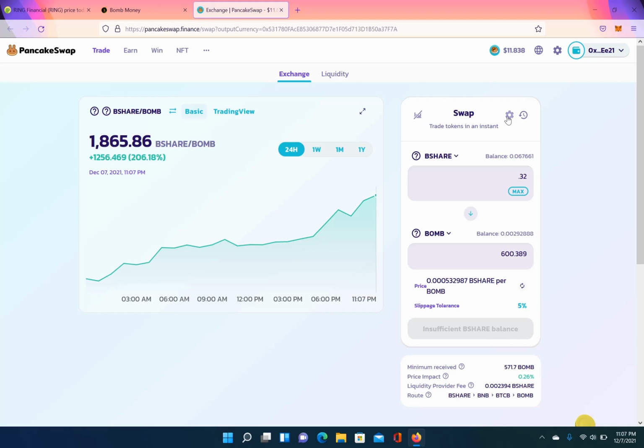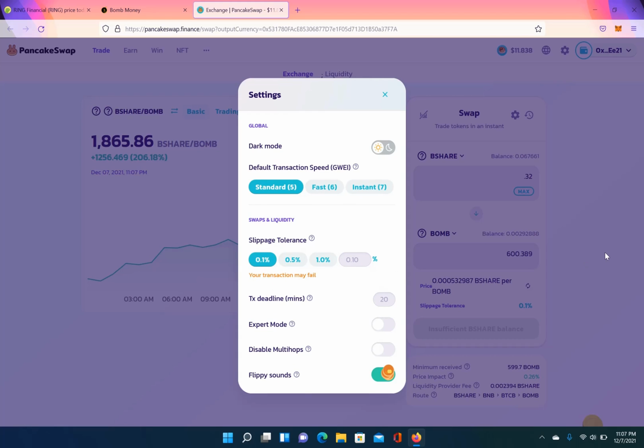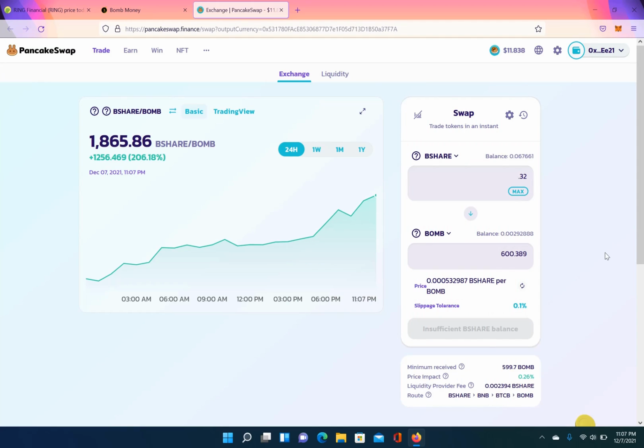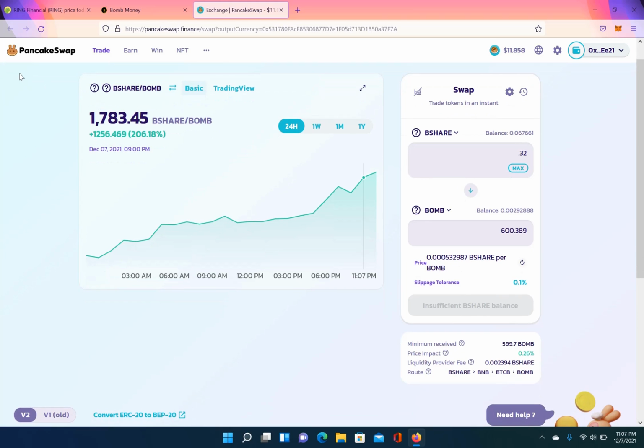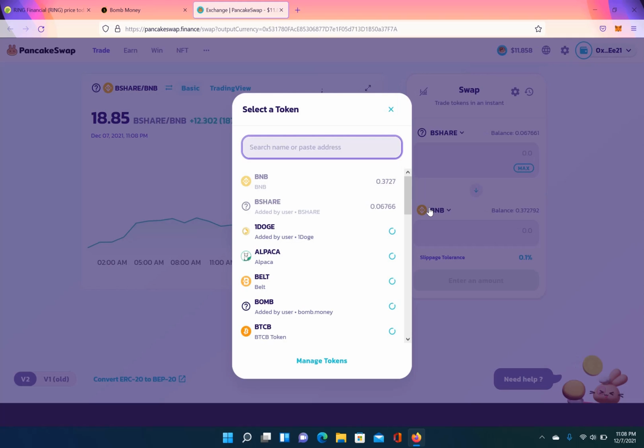I'm going to change this slippage. You can change the slippage to what you prefer. It might not go through at first if the slippage is too low. So for some reason, it's saying insufficient funds. Let me see. Do I have to refresh the page? Sometimes you got to refresh the page. PancakeSwap, kind of hokey. Sometimes Binance Smart Chain has a little congestion, so sometimes the stuff moves a little slow, just a little bit.